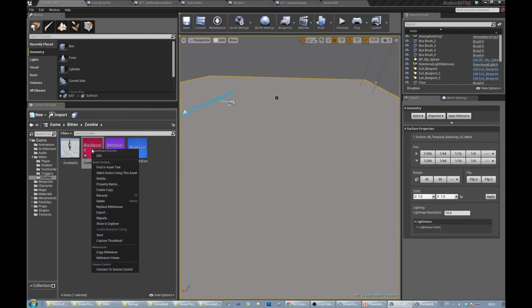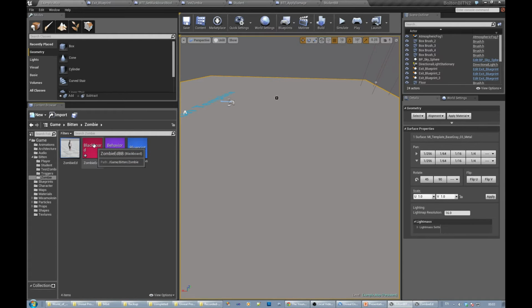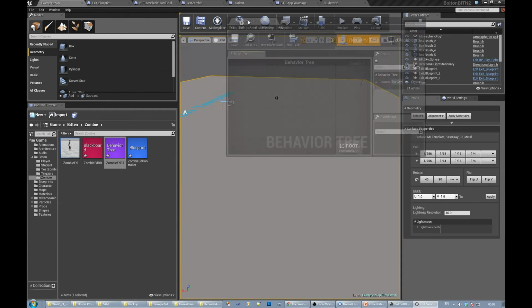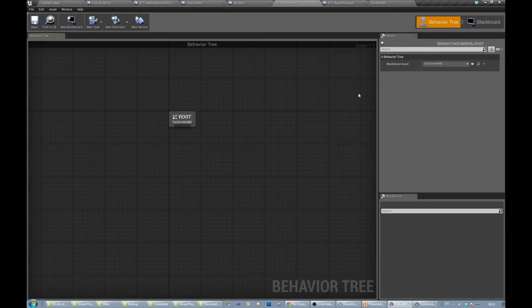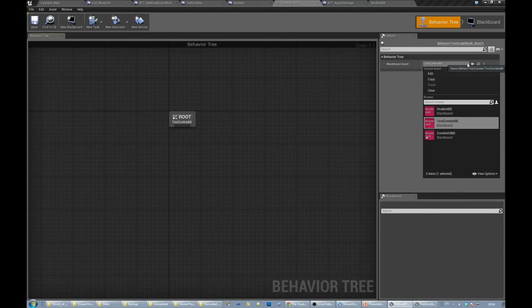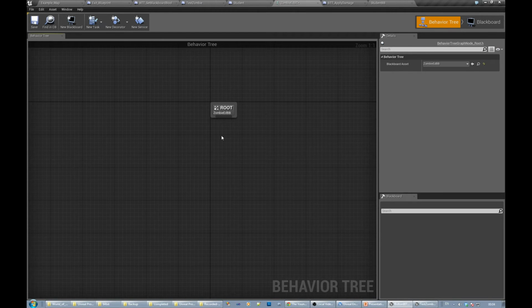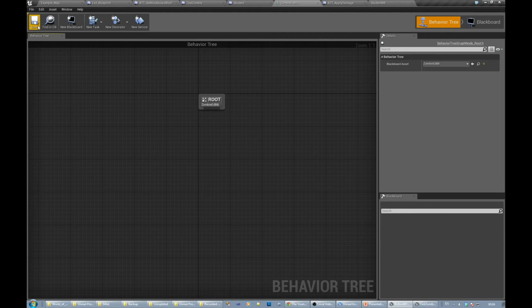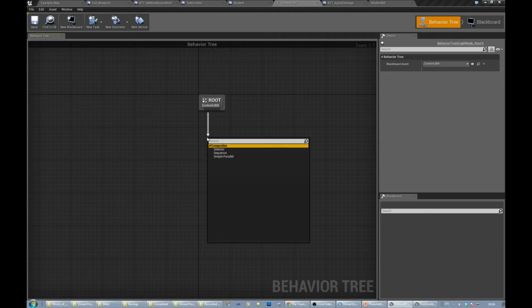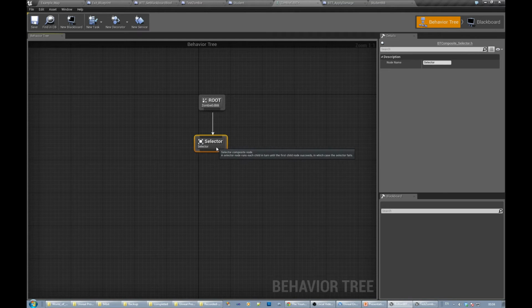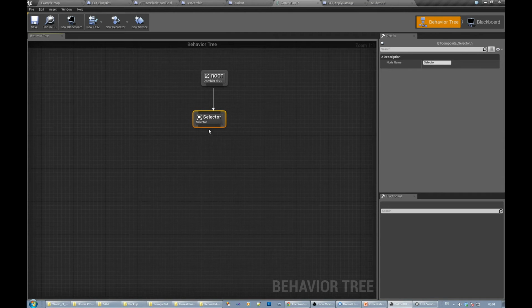Well, we need to set the blackboard and the behavior tree together. Let's just make sure. Again, it spawned onto the other monitor. So we need to make sure our behavior tree is using our blackboard. So we can do something in our behavior tree now. Let's save that. Just make sure you remember to put a selector underneath the root node, because otherwise you get some really bad stuff going on.